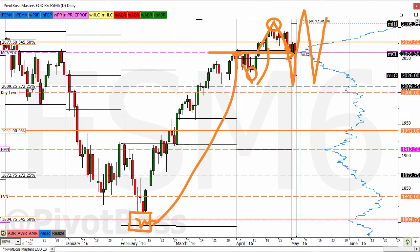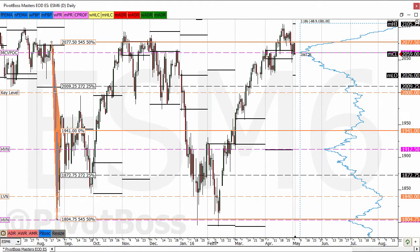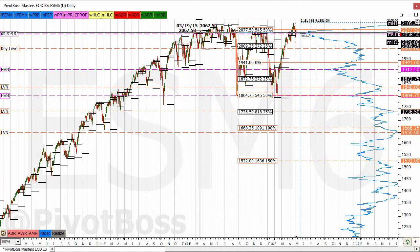It's a trading range market. And so we could continue to see this. And right now, the fact that price is sitting around 2061s, in my opinion, presents almost zero edge at all. Because not only is it value for the current micro composite range, it's also value going back to the end of last year and also earlier last year, where this entire zone right here, this is the fair trade level.